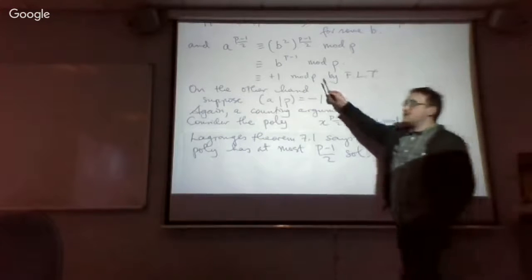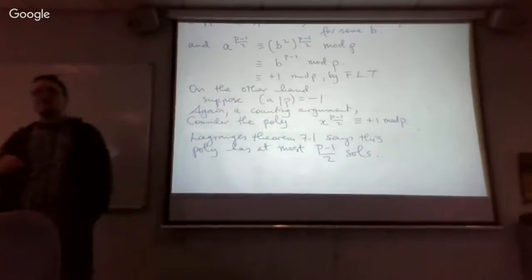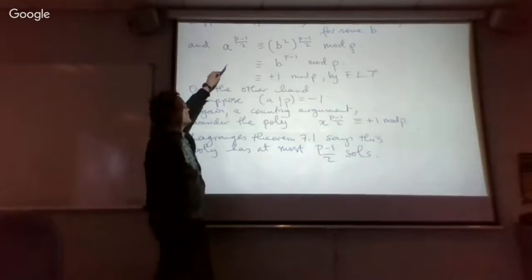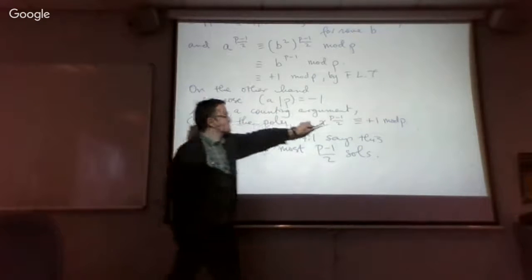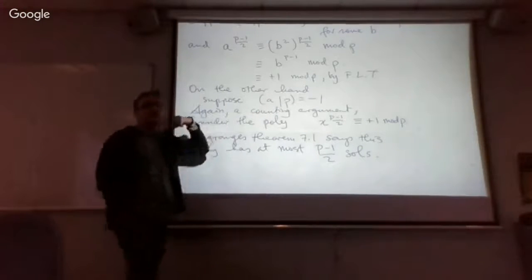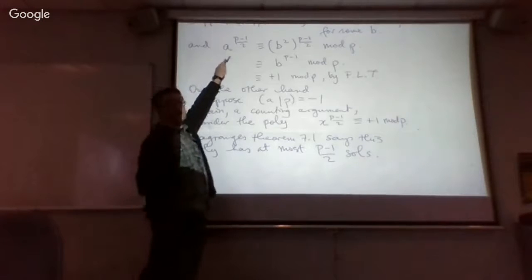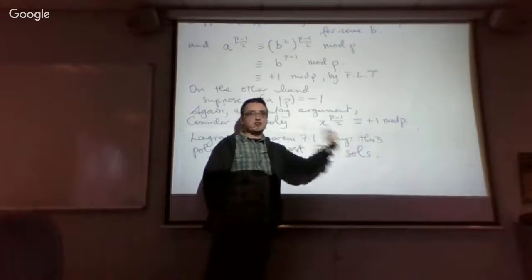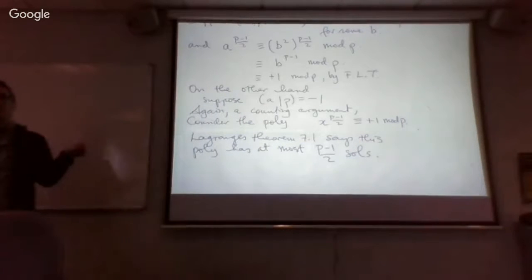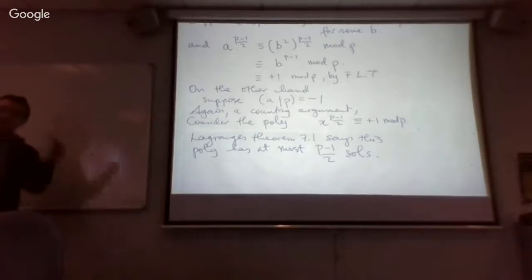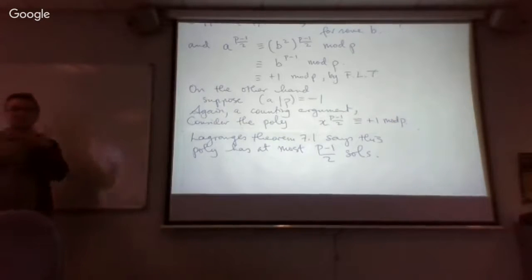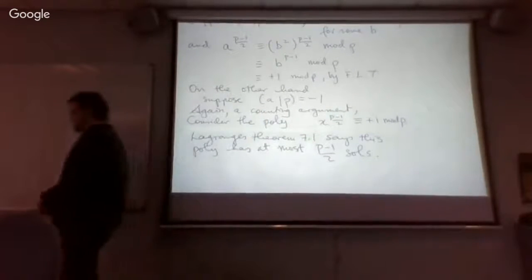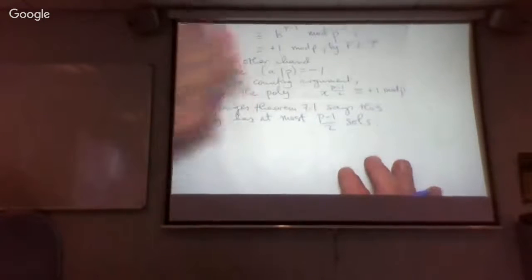Well, we've already filled up all those possible solutions. We've already shown that whenever a is a quadratic residue, it is a solution to this polynomial congruence. And we know that there are (p minus 1)/2 quadratic residues. So all the available slots for solutions of this have already been filled by all of the quadratic residues. So the non-residues just have to go somewhere else. There's no more room for them to be solutions of this as well, because we know that all the slots have already been filled.